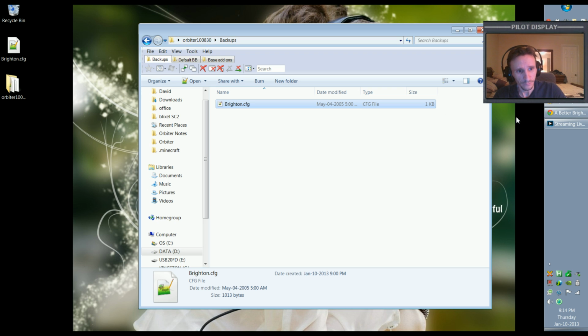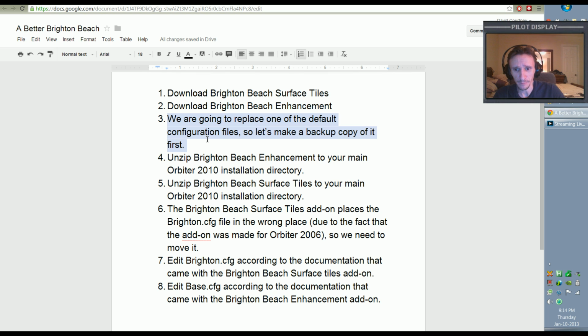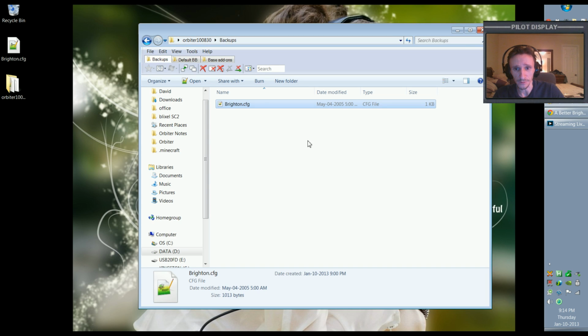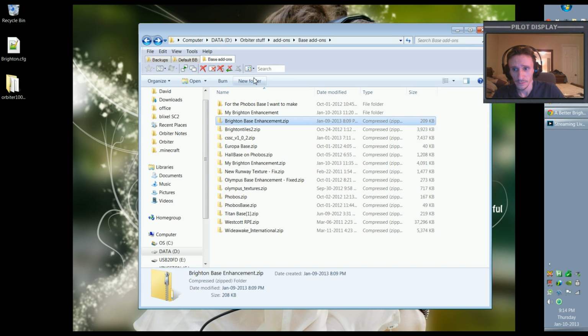Okay, so that was step 3. Now let's unzip the Brighton Base enhancement to our Orbiter installation directory. So here I have the Brighton Base enhancement, and hopefully you know how zipping and unzipping and all of that works.